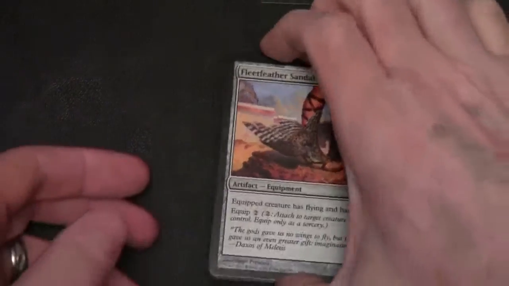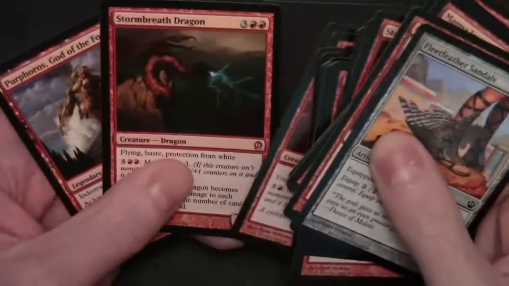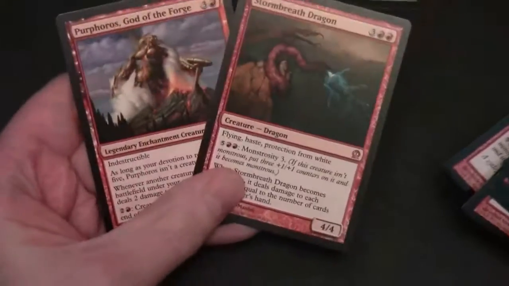There you have it. So I ended up building basically a mono red deck with Stormbreath Dragon and Phoenix God of the Forge as my 2 bombs.